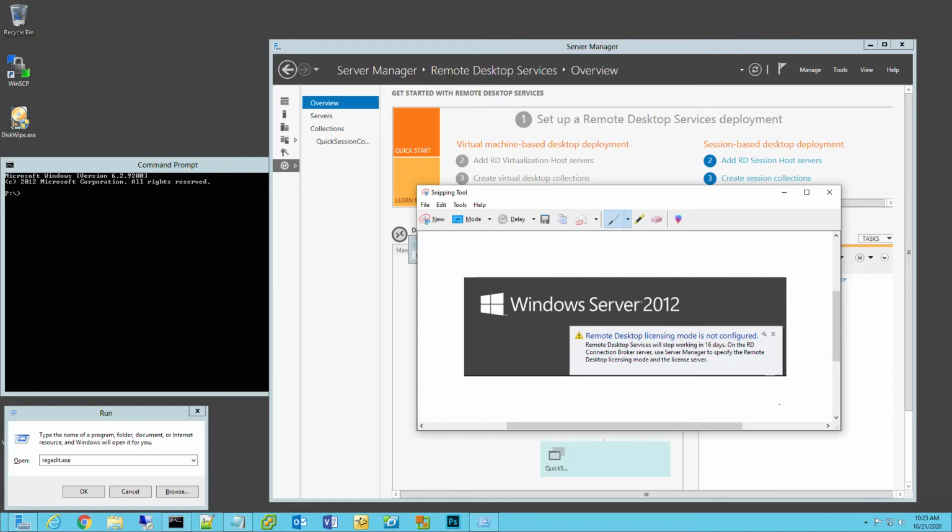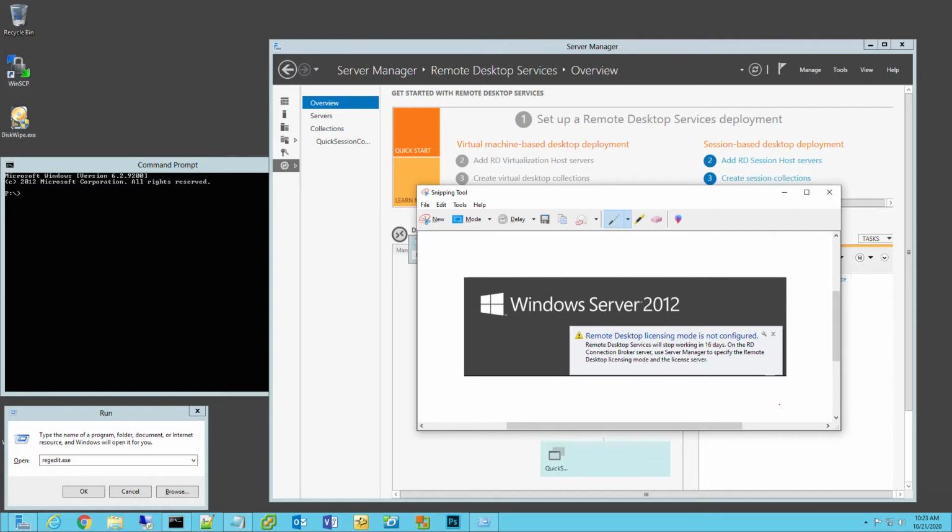So we found out a way to remove this, I guess you can call it a time bomb, out of the registry, so then you can continue doing your testing and development or whatever you're doing. Like I said, this is not for production at all, and I would never do this on production because you do need to make sure you have your licensing all up to par. This is strictly for development environments, not for production environments. So just keep that in mind while you're watching this video.